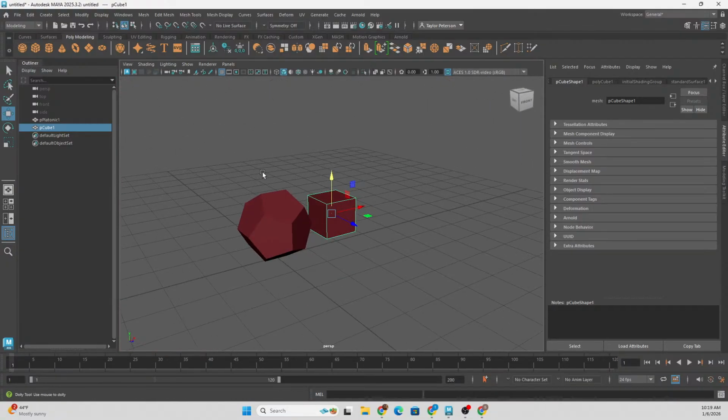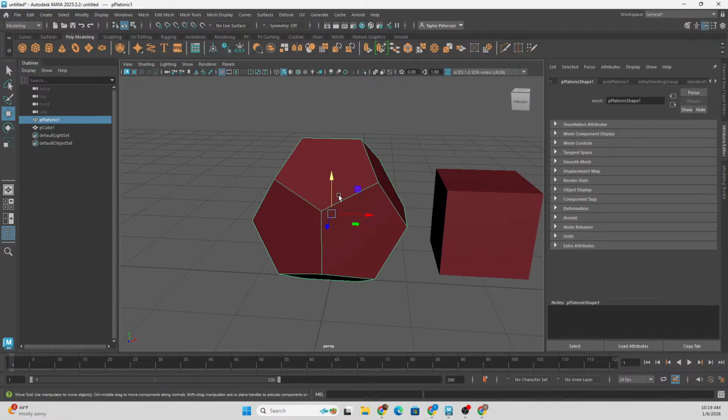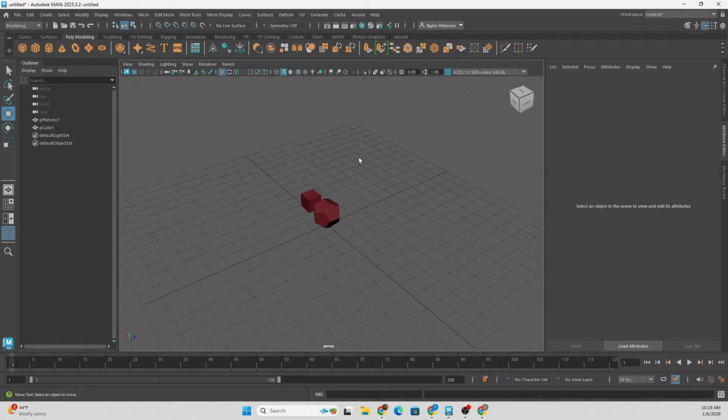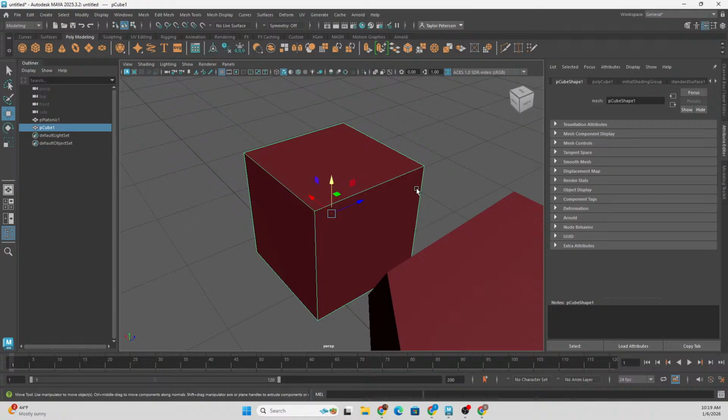Very useful in a big scene. It's got thousands of objects in it, and you're trying to look for a very specific thing. You go in the outliner, you click on it, and then you hit F, and it'll take it right to you. But you need to make sure that your mouse is inside the viewport for that. Maya is very finicky about where your mouse is. Oh, now I'm in the viewport. Okay, it works now.